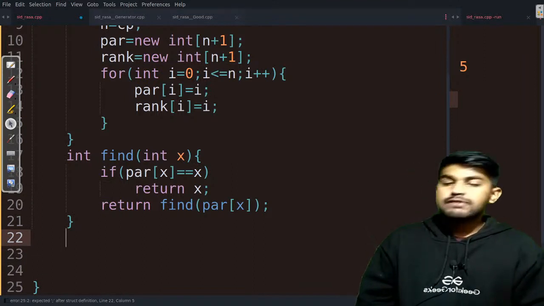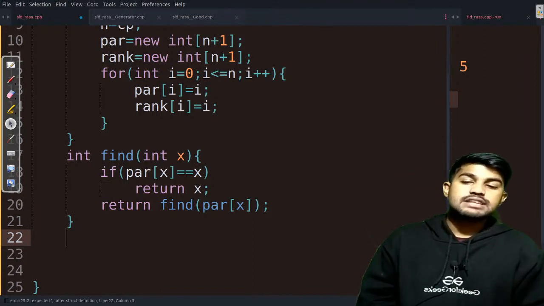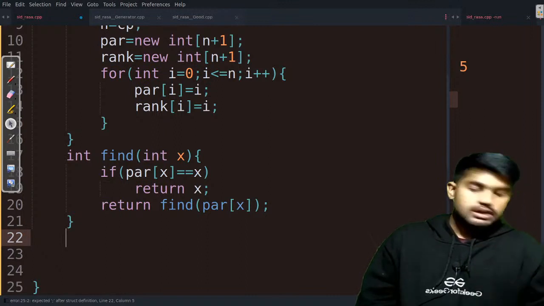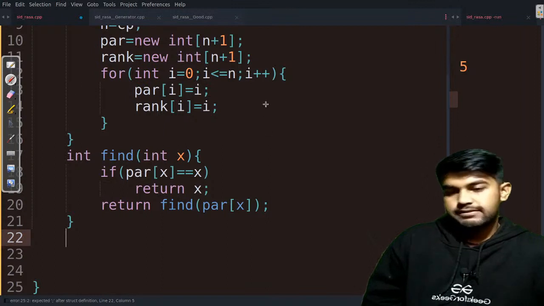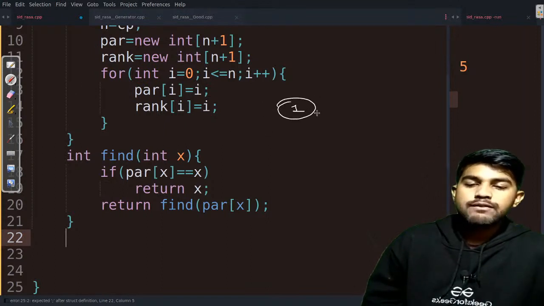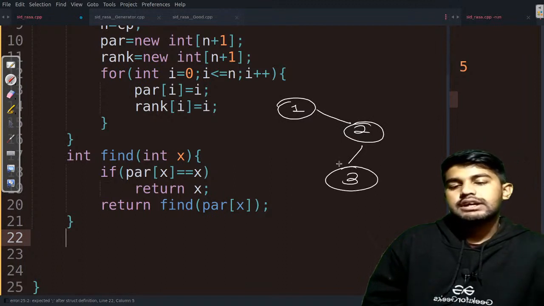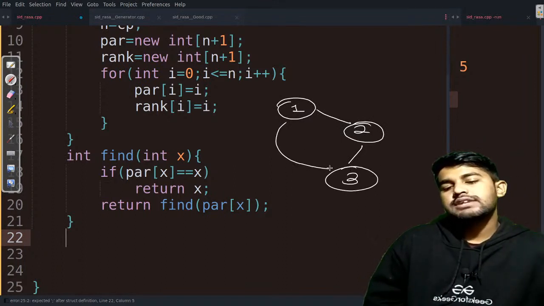Now the next thing we need to have is the merge operation. Now the merge operation is a bit tough. Why? Because suppose we have 1, 2, and 3, and we want to merge 1 and 3.